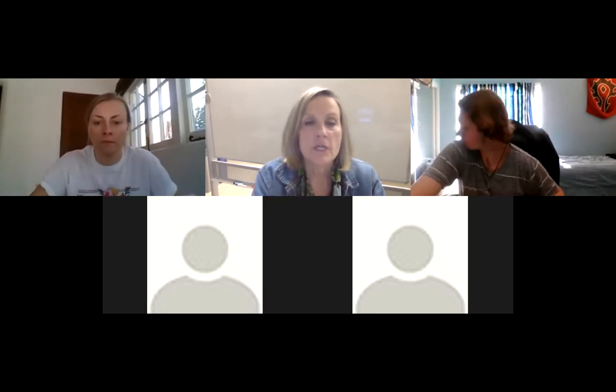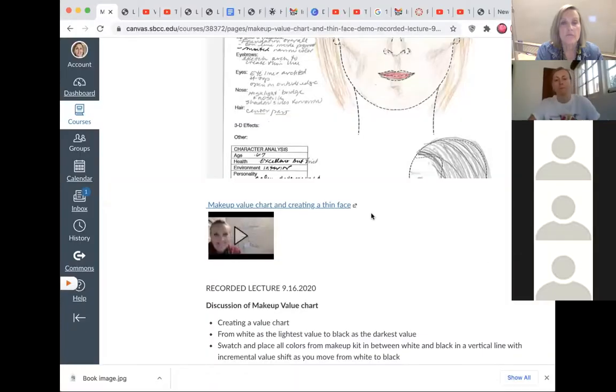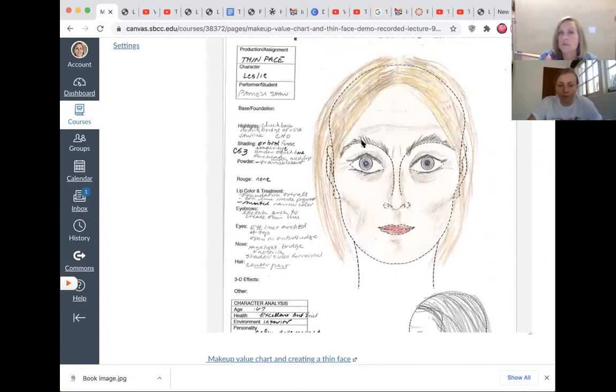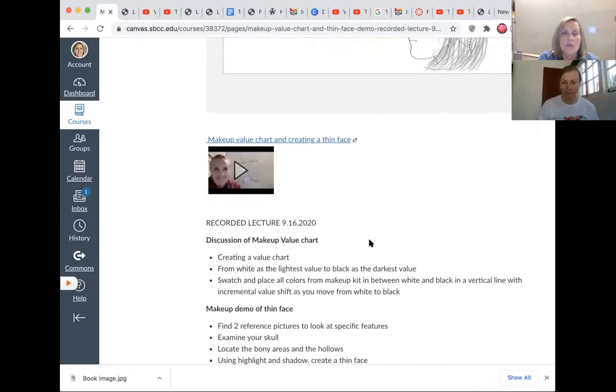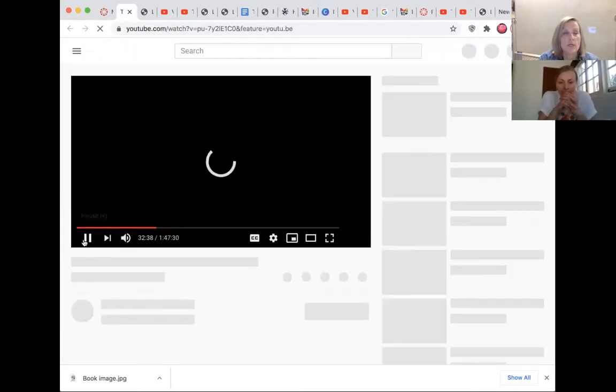Okay. All right, let's just take a quick look at Thin Face because I think I can just show you a quick snip and you'll see what it is. And I want to talk about this idea of value chart. So you should be seeing now the schematic, and you can see what a dramatic look that is compared to the glamour. So that's why you want to really fill these in because it just helps you identify what you're going to do. And I have softened this part. I've highlighted this to create greater thin face. So let me go about creating the makeup value chart. And this is just a snippet on here.